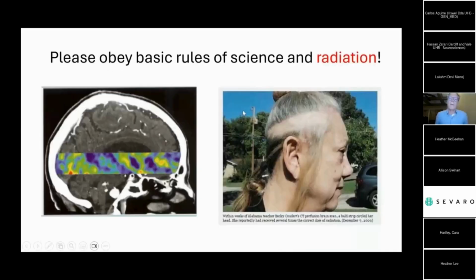Another thing I want to warn you is that CT involves radiation, and you have to do it correctly. So here we have the sagittal image. And by the way, this image does not directly apply to this patient. This is just for example purposes. But we have the sagittal image. The colored part here is the perfusion portion of the brain. This is 4 centimeters. If I was to put a ruler up to this poor lady's head where she's had her skin burned off, this is 4 centimeters. So my point here is, be very careful, make sure that the technologist and everyone knows what they're doing.